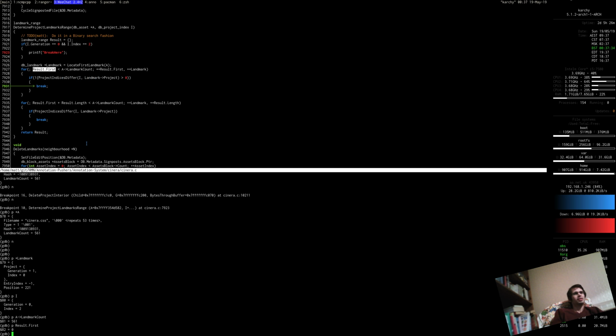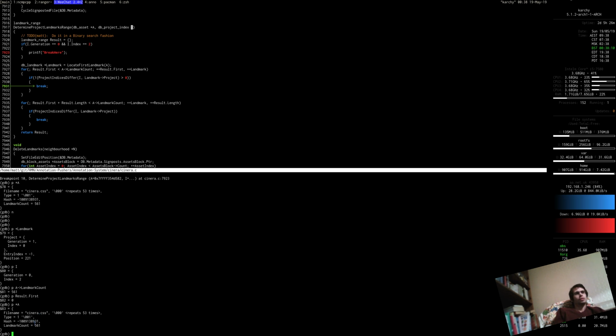So what I'm trying to locate, trying to determine the project landmark range for the 0, 2. We found 1, 0. Cinera.css.